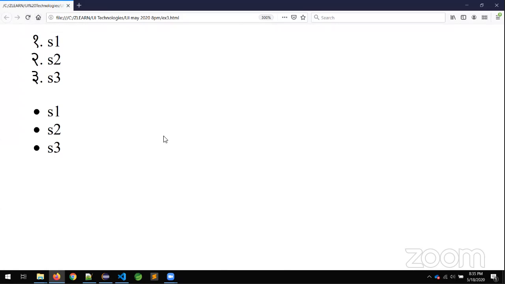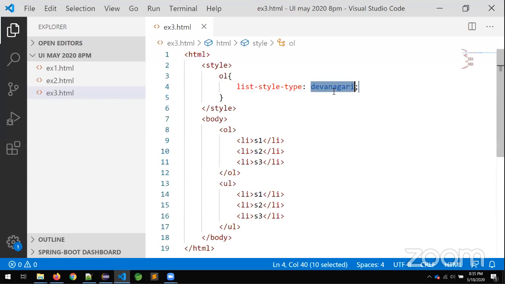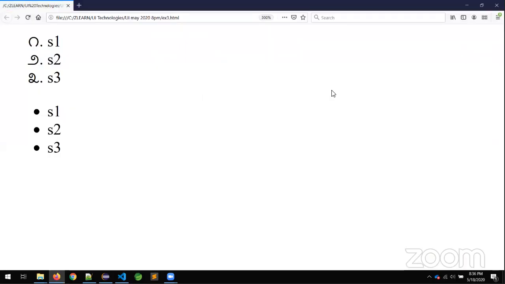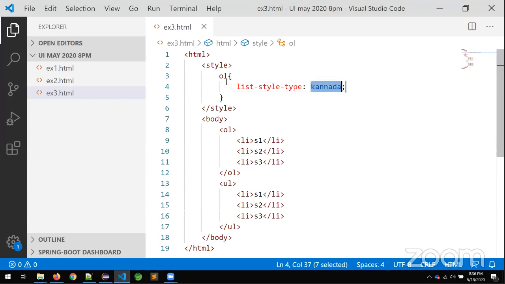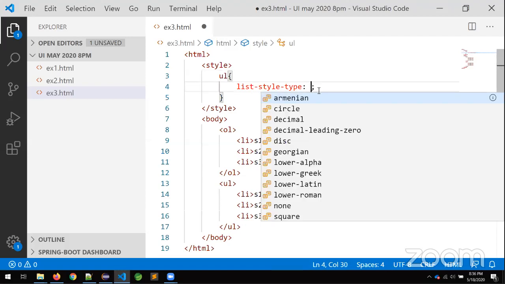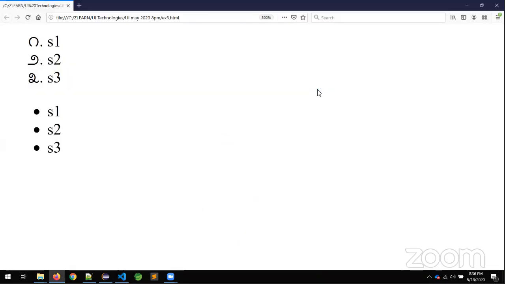These are the Devanagari. I guess we can have others also, guys. So these are the ways. And in the same way, observe. Let us use this one, UL.